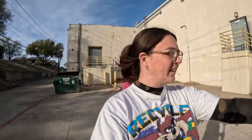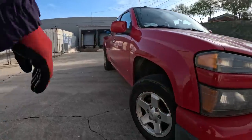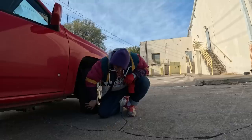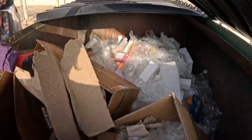Oh my gosh, look how flat my tire is. I bet you hit something. Has it always been that flat? I don't think it's always been that flat. Huh, maybe it has. Well, okay. Huh, my tire looks really low. I either didn't notice that or we hit something. Driving around where the dumpsters are is where the knives get stuck. The nails too. So maybe we have a knife in our tire. But okay, despite all our hardships, we're gonna keep going. We're gonna check this one last dumpster and then we'll go home since we don't wanna get a flat tire out here. This will be the last stop.